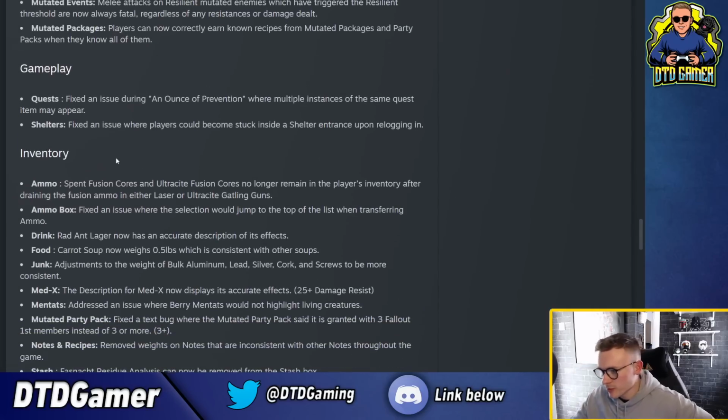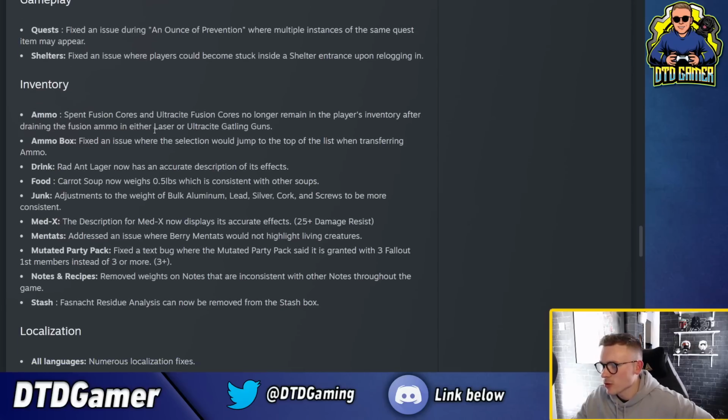Right, up to inventory. So we've got ammo, spent fusion cores, and ultrasight fusion cores no longer remain in the player's inventory after draining the fusion ammo in either the laser or ultrasight Gatling guns. Ammo box fixed an issue where the selection would jump to the top of the list. Thank God, that was really annoying, so that's gone. It wasn't a massive issue, but it was annoying when you were trying to put stuff in and your focus cursor area would just bump straight to the top rather than continuing where you were, which was quite annoying.